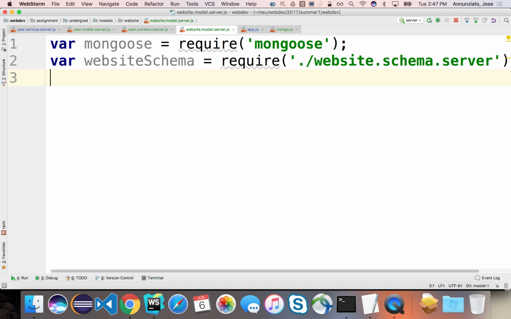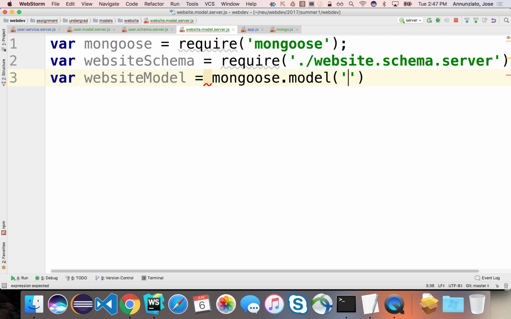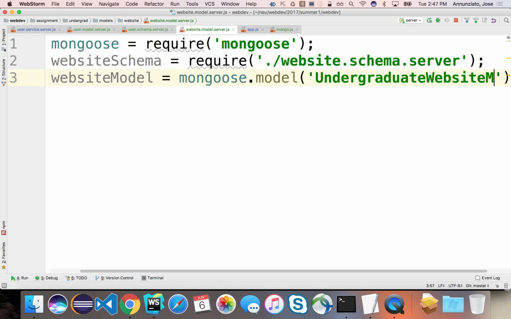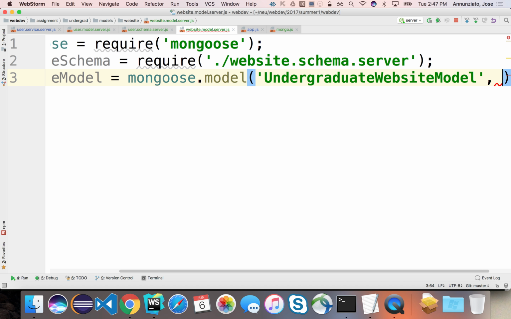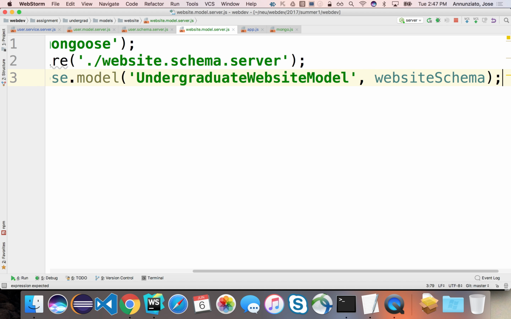What else? Now we can instantiate the model. We can say var website model, and using mongoose, we can create the model. We'll call it undergraduate website model, and using the schema that we have here, website schema. There we go.